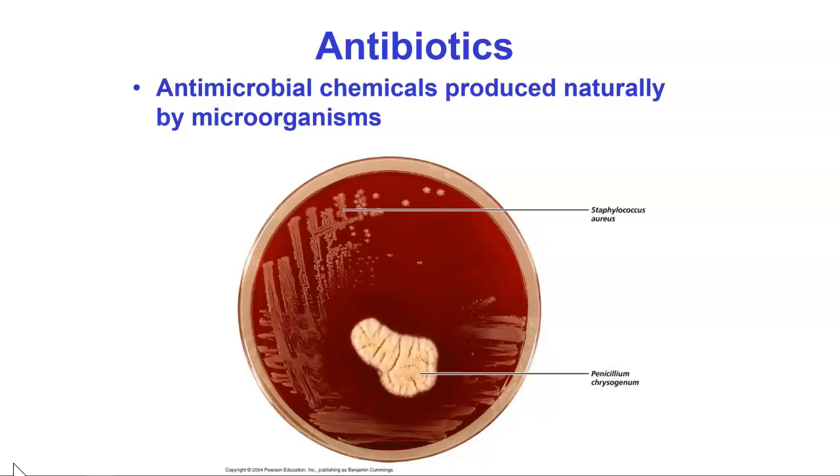What he had was a culture plate that got contaminated by a microorganism, just as you see here. This is a blood agar plate with Staph aureus. You can see the penicillium growing on it, and the penicillium is inhibiting the growth of the staph. By doing that, he started saying, wait a second, we've got some interesting material here that we need to go out and further understand.